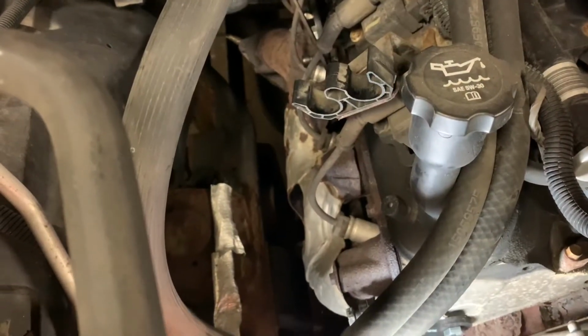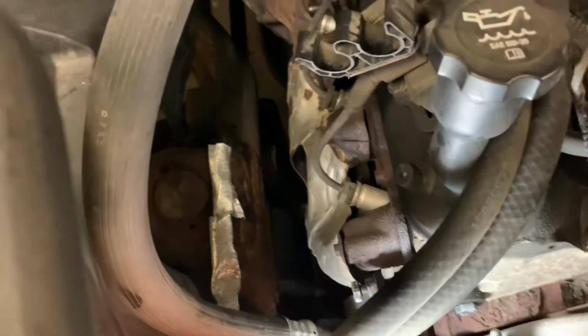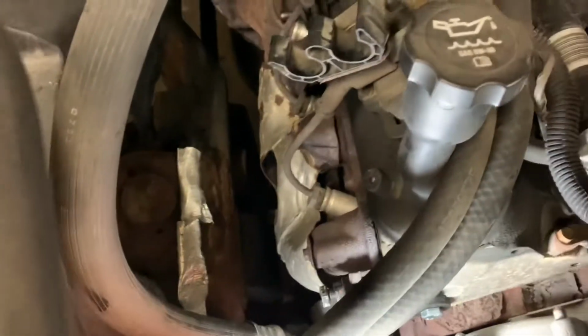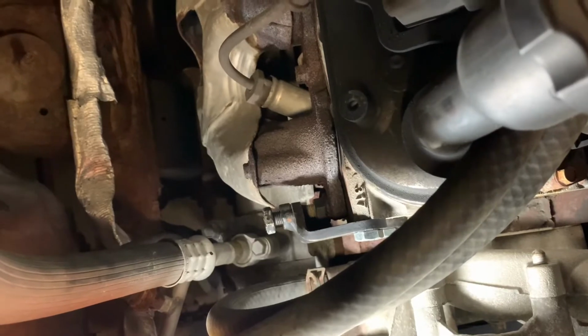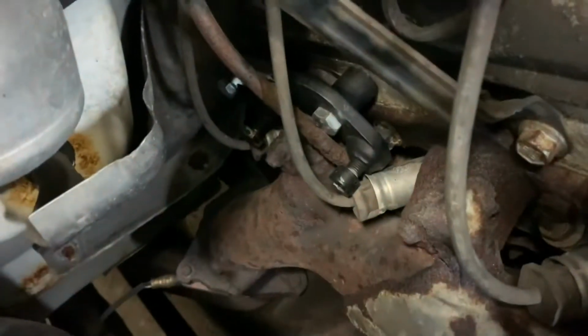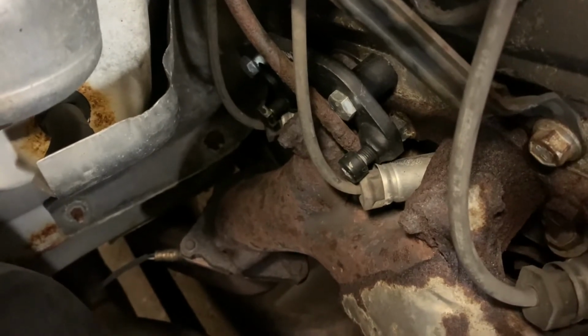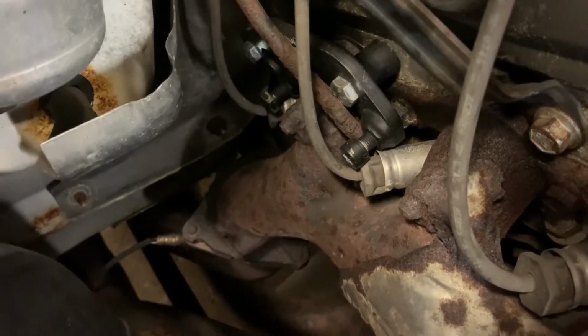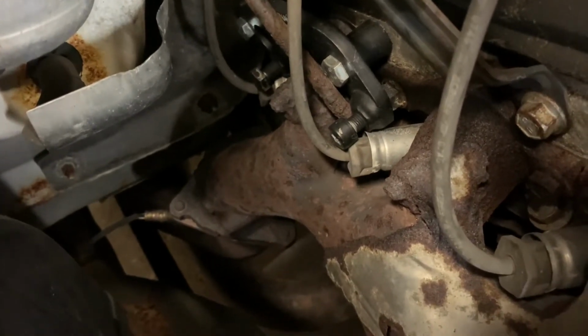All right, here is the passenger side. And with the heater hoses pulled out of the way, you can see there's a pretty good amount of room here. When I first got this, just to stop the annoying leak, I tried out these clamps. You can see it there right on the front of the exhaust manifold. I put one there, and then all the way on the back. There's one on the back bolts. And they didn't do a thing. They didn't even slow down the leak.